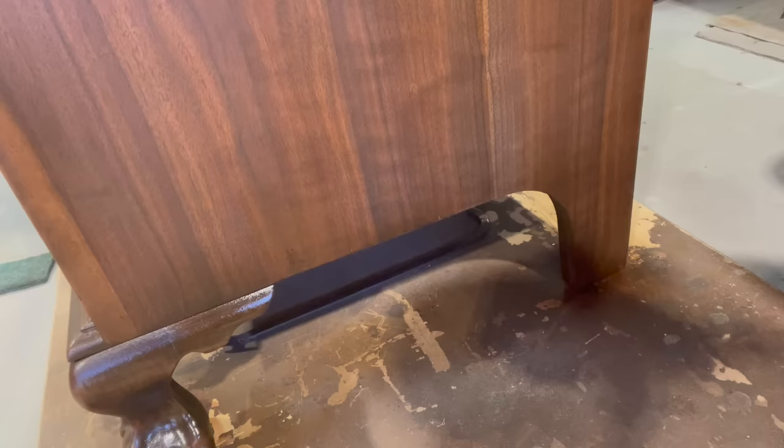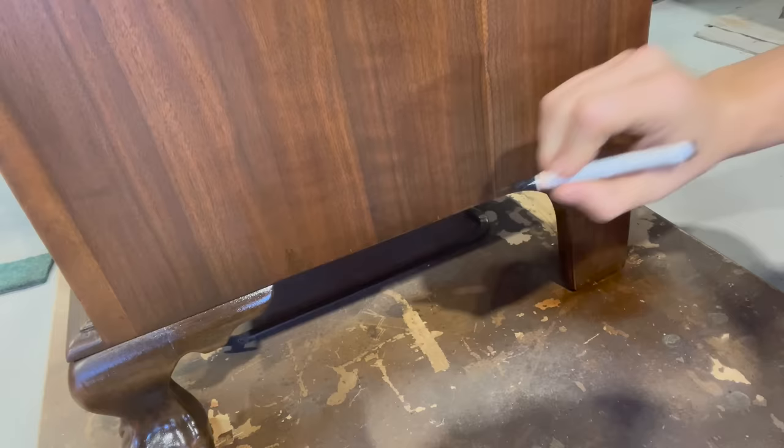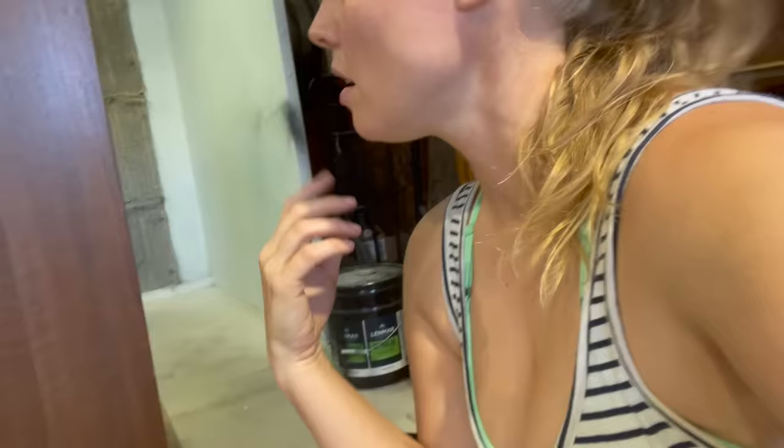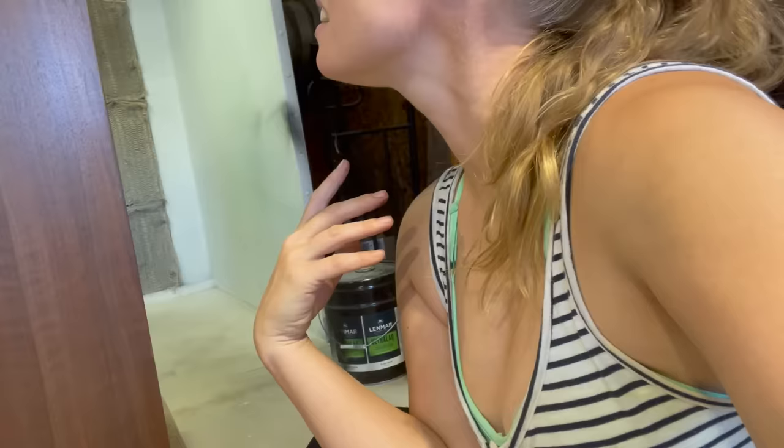So those areas look a lot better. A little veneer right there. Awesome, so that's pretty good for the rest of this side. I think it's looking pretty good. So I'll finish up a couple little touch-ups all over the cabinet, and then I'll decide if I need to tone the whole thing over or if we can just go on for the second coat.